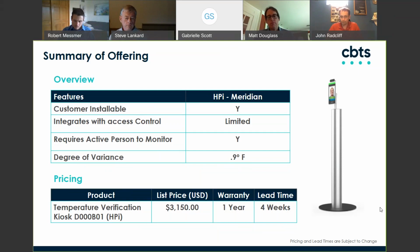That will be a subscription-based software as a service that will help provide the reporting to what Matt had just mentioned. The key being, some states are requiring a report of how many hits per day or per week you had, and that's where that reporting will come in. It also allows you to manage more than one of these devices at a time. Once you fire up the subscription, you log into it, register your device to that particular cloud instance, and then you're up and running.